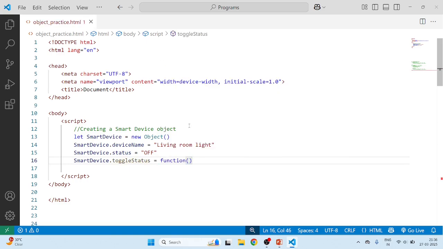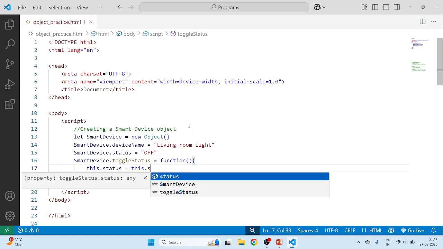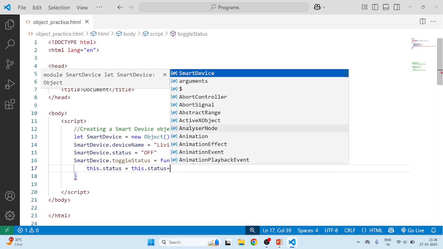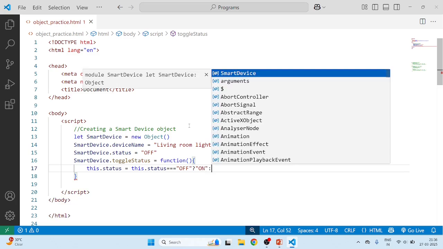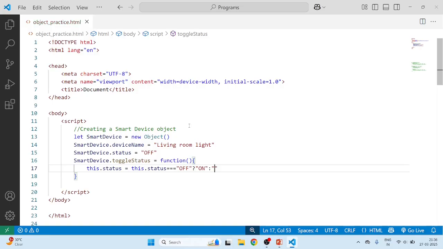So using the function keyword, we are defining a function here. Using this keyword we can change the status of the current object. So this dot status is equal to, first we'll check if this dot status equal to off, then make it on, otherwise if it is on, make it off.